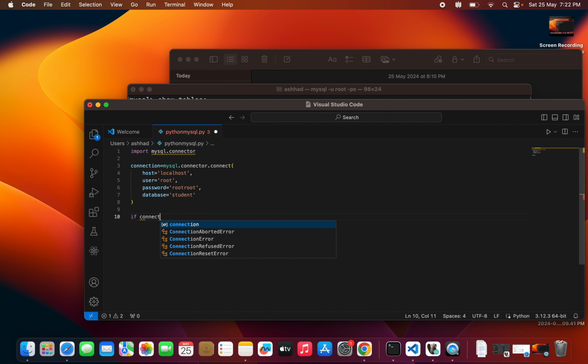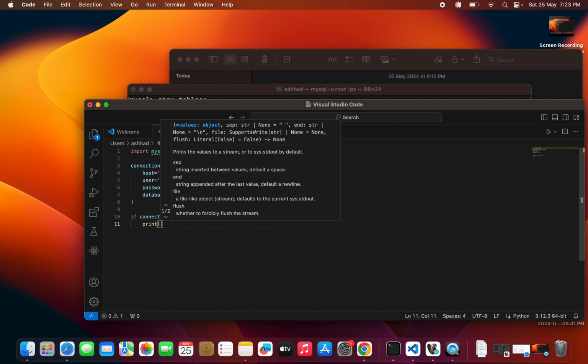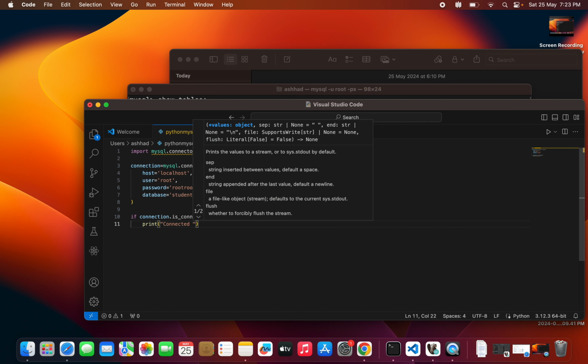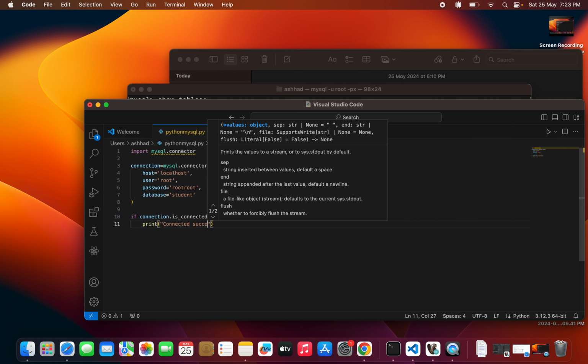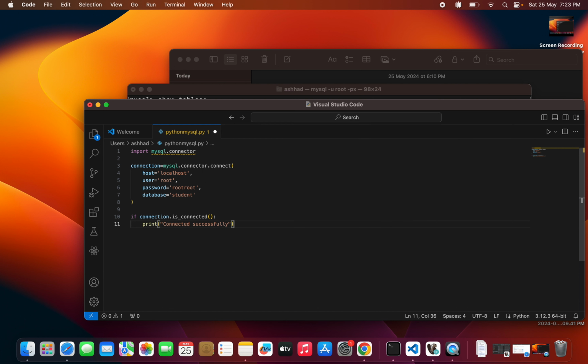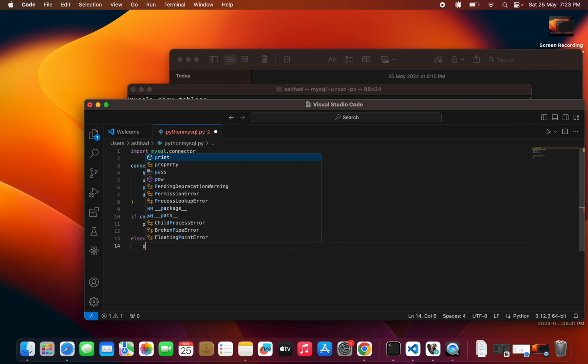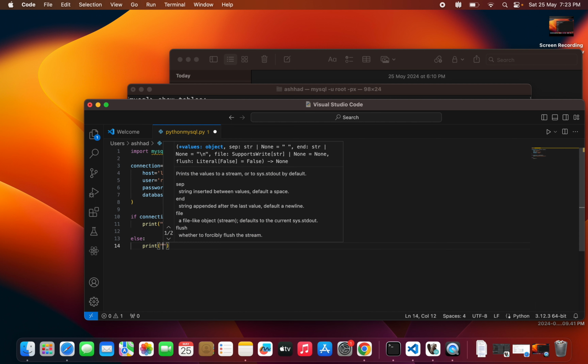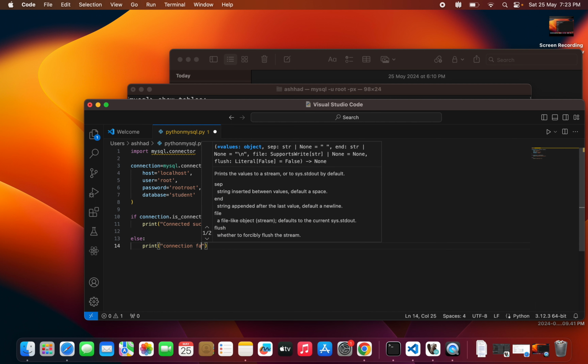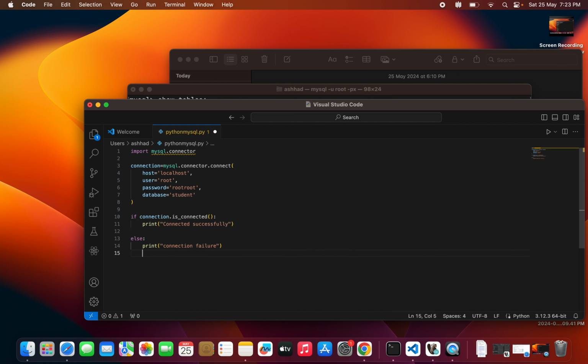So if connection dot is connected, we'll print connected successfully, else connection failure.